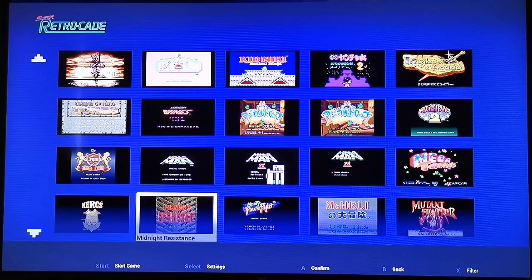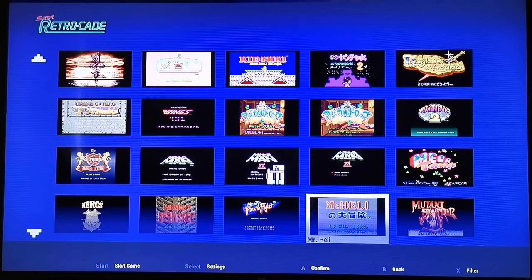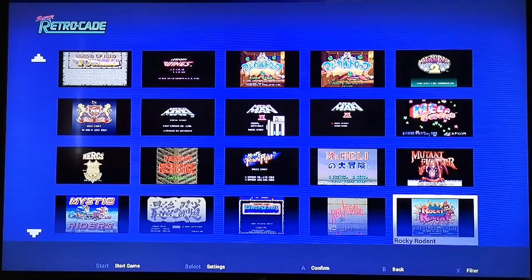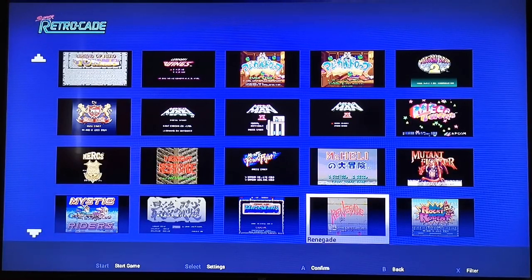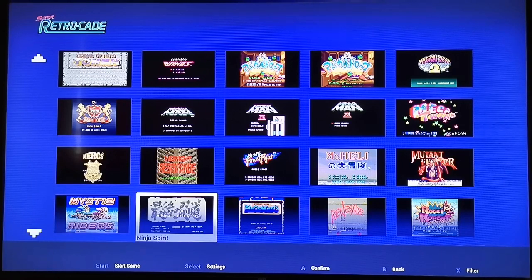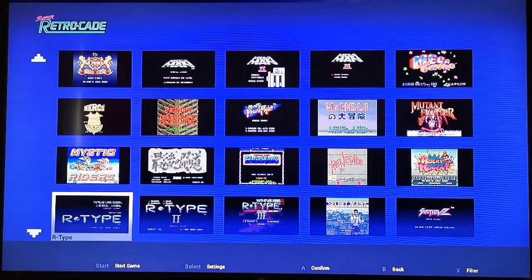Mercs Arcade. Then we have Midnight Resistance. Mighty Final Fight. I'm not gonna say, ooh, that's fantastic over and over, because I'll just be saying it all the time. Mr. Heli? Don't know that one. Mutant Fighter. Rocky Rodent. Renegade. Pirate Ship. Not gonna pronounce that. Ninja Spirit. Mystical Riders. R-Type.